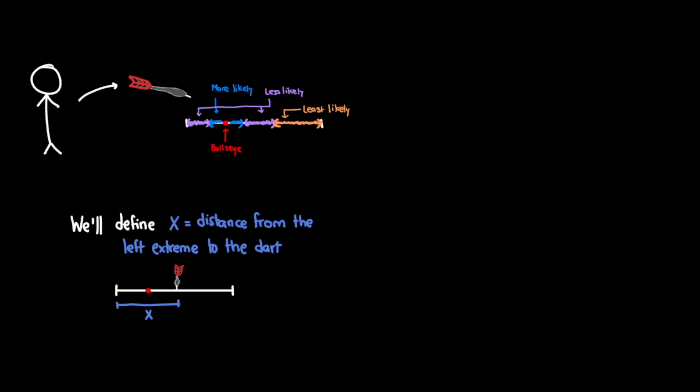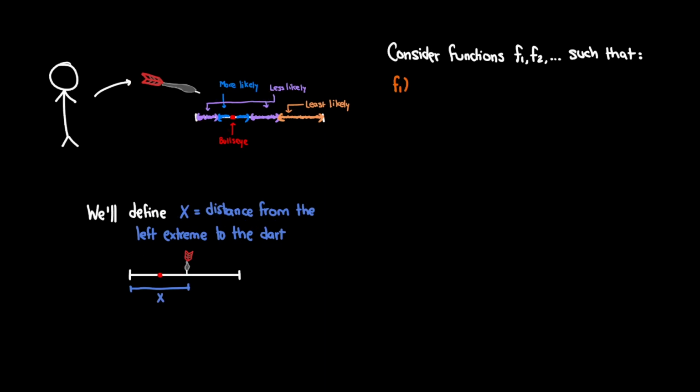First, we'll consider a sequence of functions f1, f2, and so on that satisfy a very specific condition. Each function will be defined piecewise over subintervals of the segment in the following fashion. For f1, the segment is divided into two subintervals. The function will be constant piecewise in such a way that the area over each interval corresponds to the probability of the dart landing inside. Since the red spot in this case is inside the first interval, that means it is more likely the dart will land here. f1 will look more or less like this.